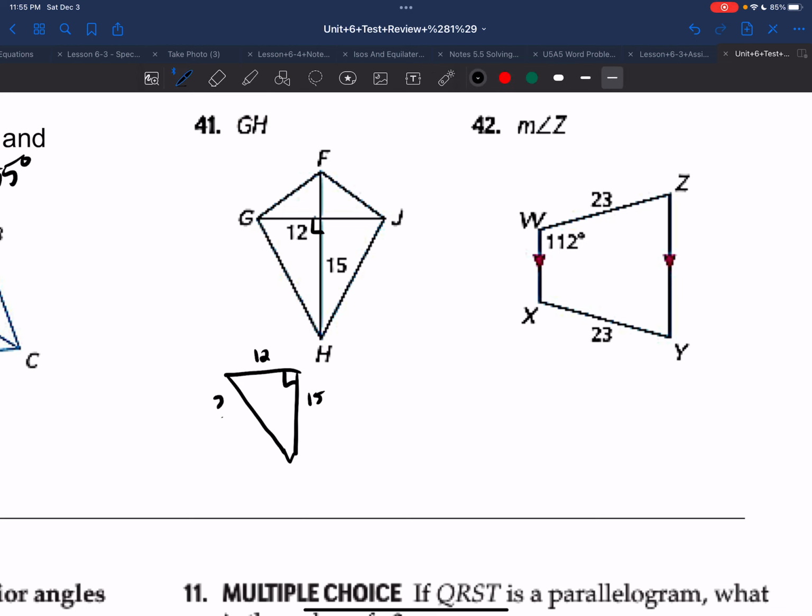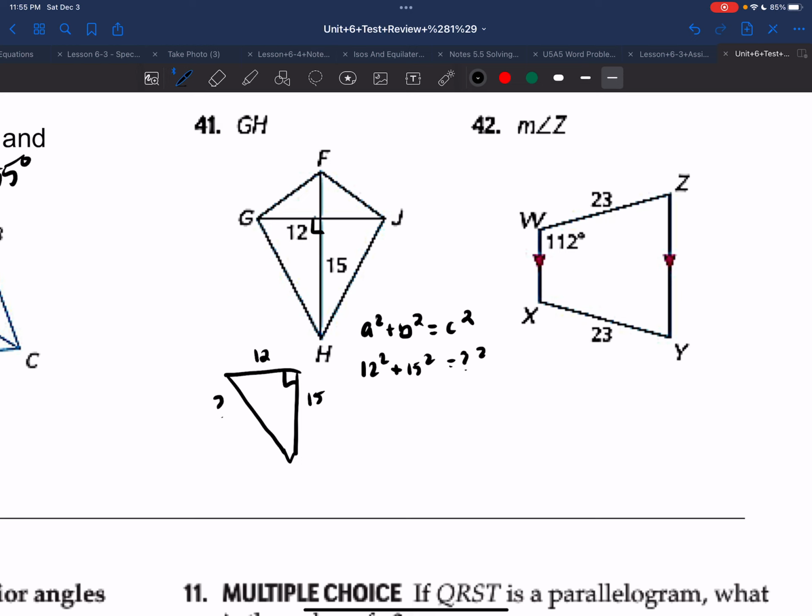And again, this is a Pythagorean Theorem problem because this is a right triangle. So let's go ahead and first write the equation, the Pythagorean Theorem, which states a squared plus b squared is equal to c squared. And, well, we need to identify what C is. Well, C, again, is the longest side of the triangle. It is across from the 90-degree angle. So I'm going to replace C with the question mark. So question mark squared. And then A and B can be whatever you want. It doesn't change anything. 12 squared plus 15 squared is equal to my question mark squared.